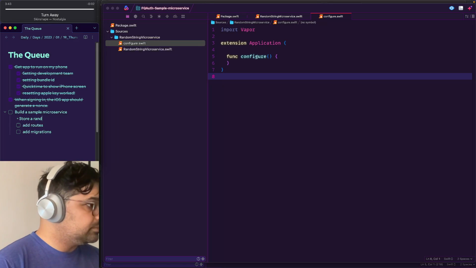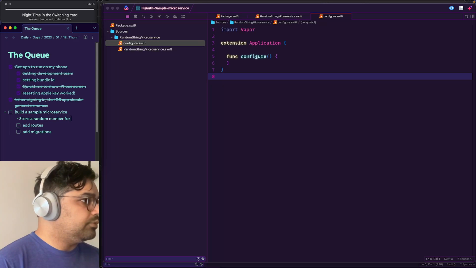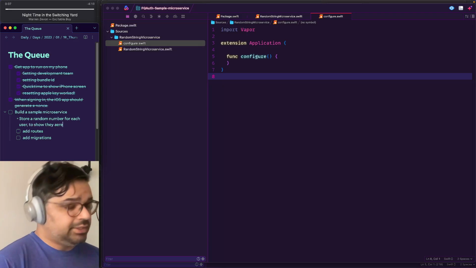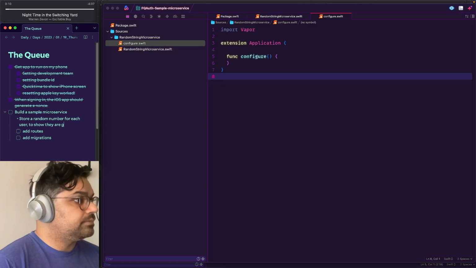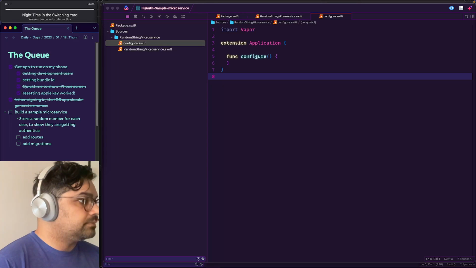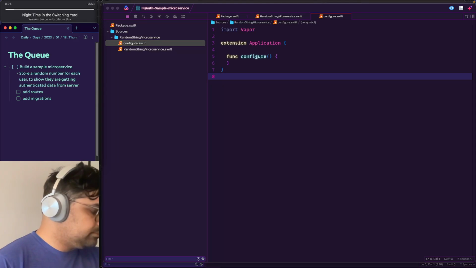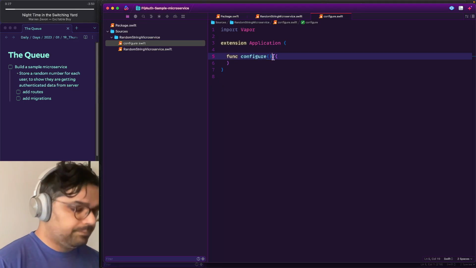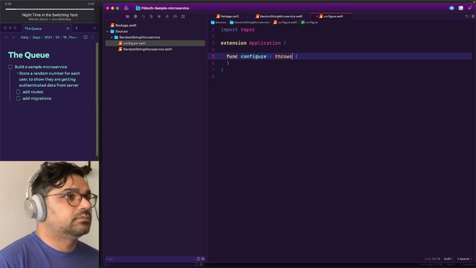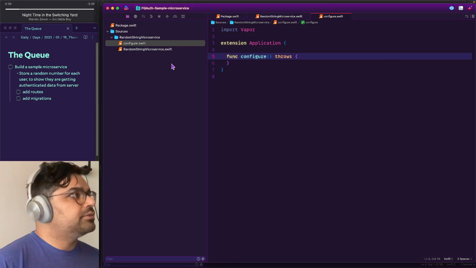Store a random number for each user to show they are getting authenticated information from the server. And we can just clear this bit. And that should be enough to get started, I think.